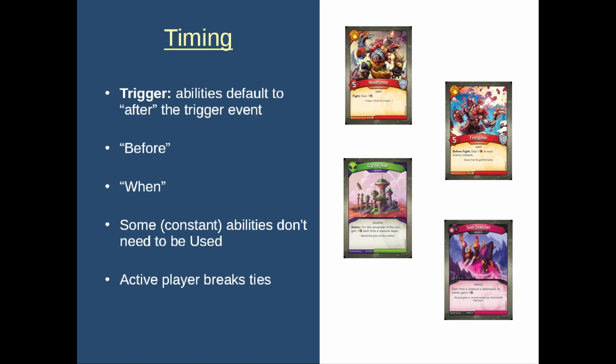Pingle Who Annoys has the text, after an enemy creature enters play, deal one damage to it. And Urchin has the text, play, steal one amber. Well, Pingle's ability, do one damage to the enemy creature, happens after the Urchin enters play. Also, Urchin's steal ability, play, steal, takes effect after it enters play.